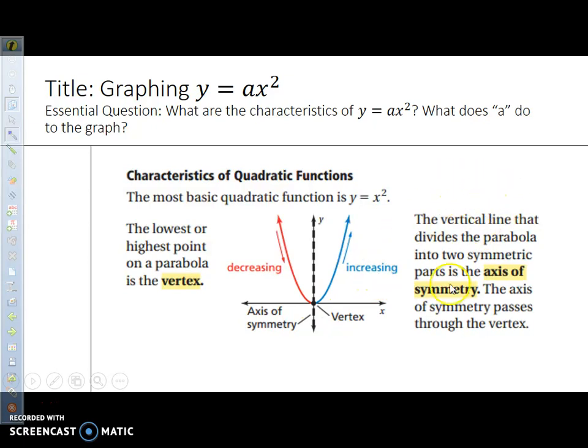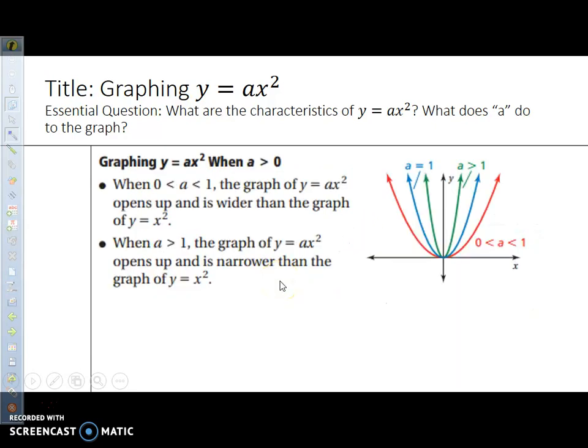The second way we describe them is with the axis of symmetry. You see this little dashed line right here? This is your axis of symmetry. This is where we could fold the paper up and match up because there's symmetry there. This is where you're talking about a reflection across the y-axis, the axis of symmetry. Next, we characterize them with increasing or decreasing values, and that usually goes with the domain and range.